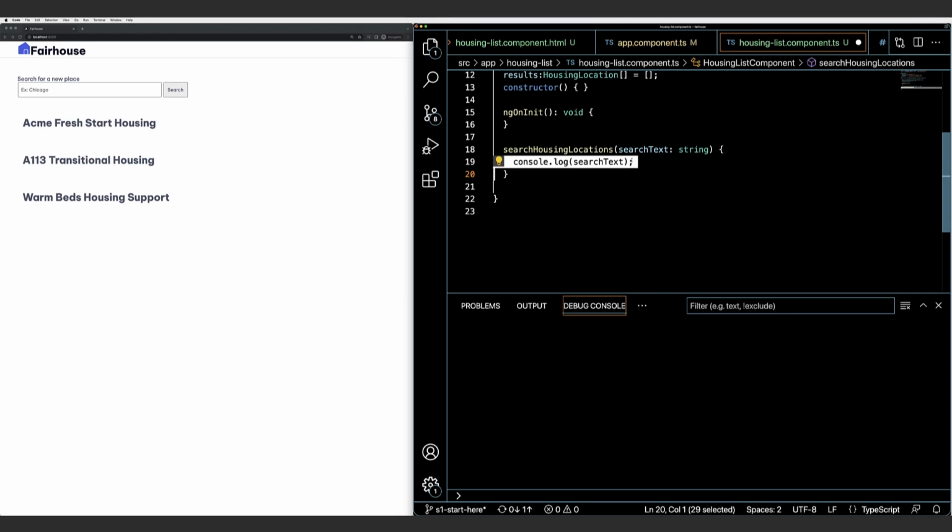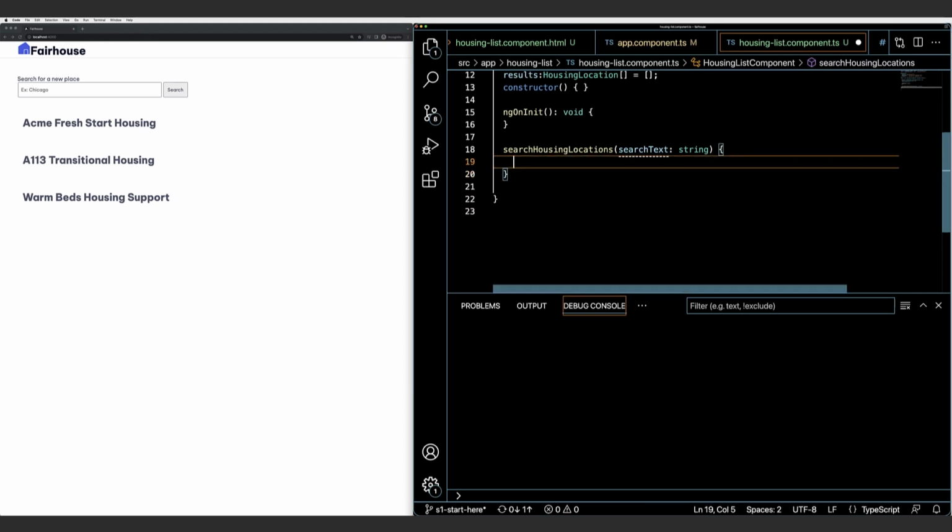Let's remove the console.log and assign the results property the value of the location list being filtered by location city. We'll make sure to compare the lowercase version of the search text and location city property.